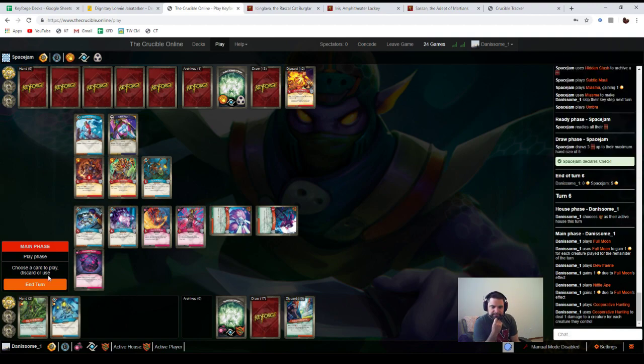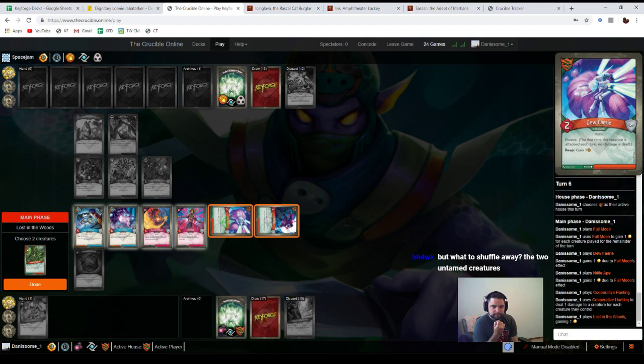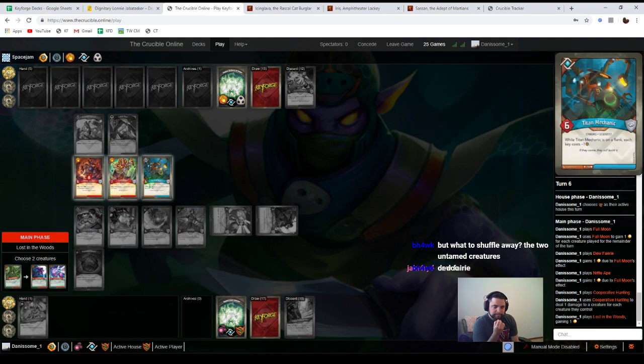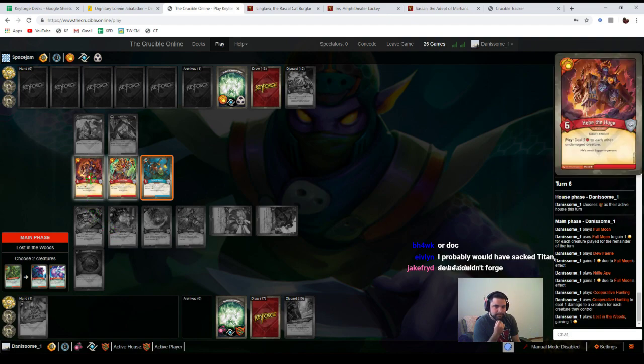Yep. So Lost in the Woods here, what do you throw away from my side of the board? I like throwing away the ape. B-Hawk says Doc. The problem with Doc though is I still haven't drawn my rocket boots yet, and if I draw my rocket boots with Doc out already, it's so good. Go to Sack Titan. Yeah, but I just figured I was gonna Lost in the Woods the Titan away.